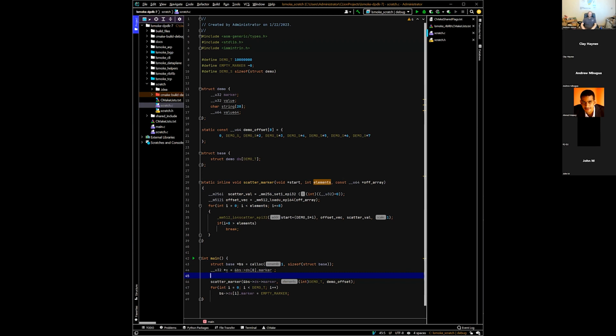If I do something to the effect of U32 Y equals, and I'm going to cast this deliberately in a fairly fancy cast just to be 100% safe, void star X. So take the value of X and size of struct demo.